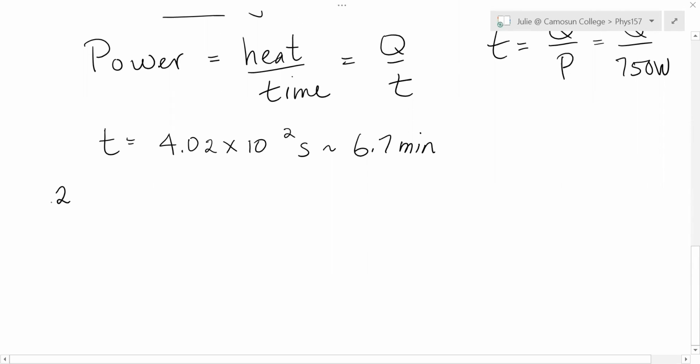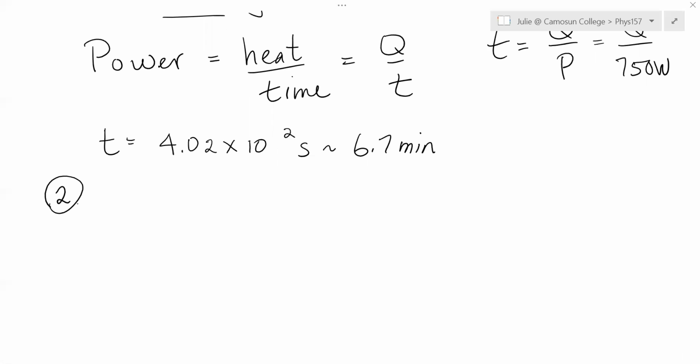Example number 2, you can pop back up to the top to read it. I'll just read it to you here. So we're trying to find now the equilibrium temperature when a 265 gram block of copper at a given initial temperature is put in a cup that has some cold water in it, 12 degrees.